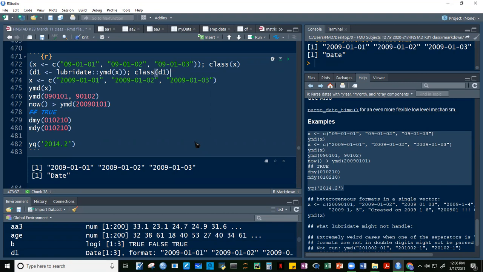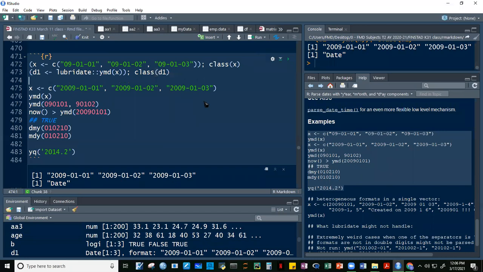So in order to avoid confusion, ilalagay mo kung ano yung package tapos yung function para alam ni R kung sinong package ang gagamitin niya para ma-process yung function na yun. Clear yun, guys?